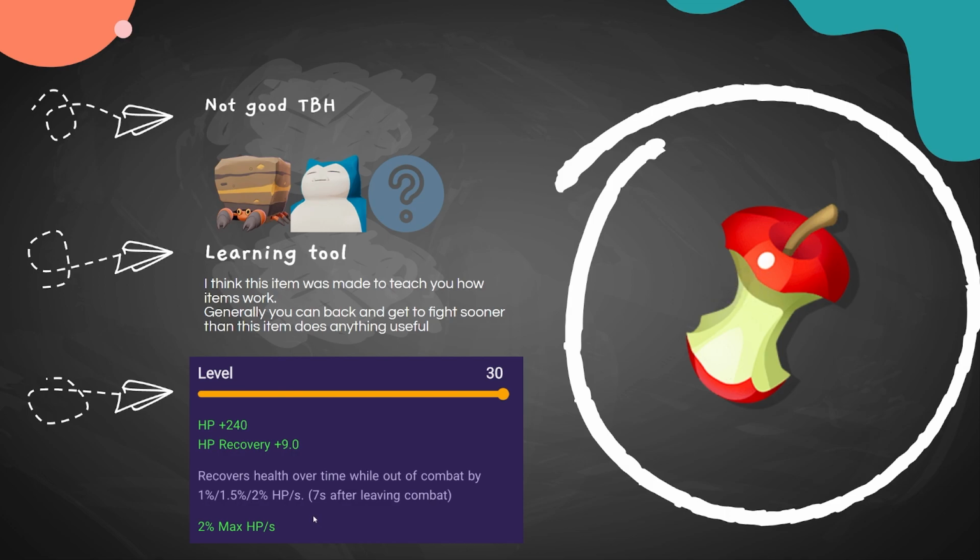It seems to be the item that they give for free, and I think they made this item to teach new players about how items work. You can put it on, it's not going to interrupt your gameplay. It teaches you how being in and out of combat works. It's a very familiar type of item, but it's not a good item.